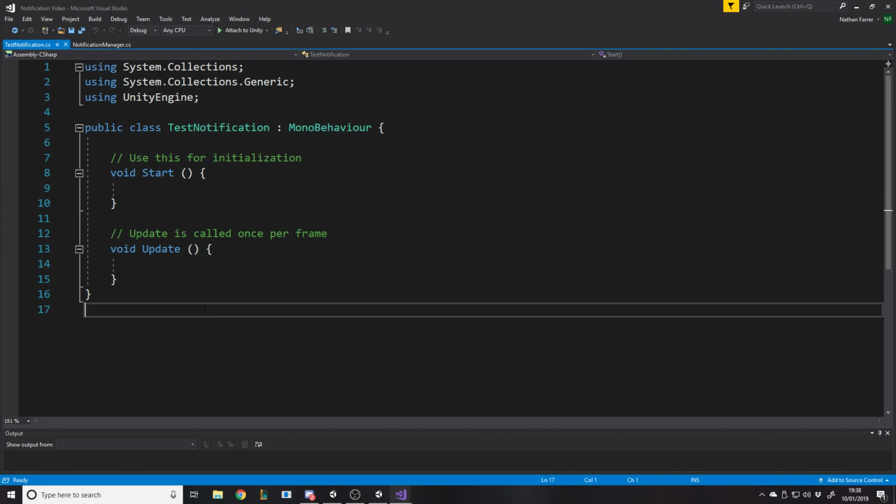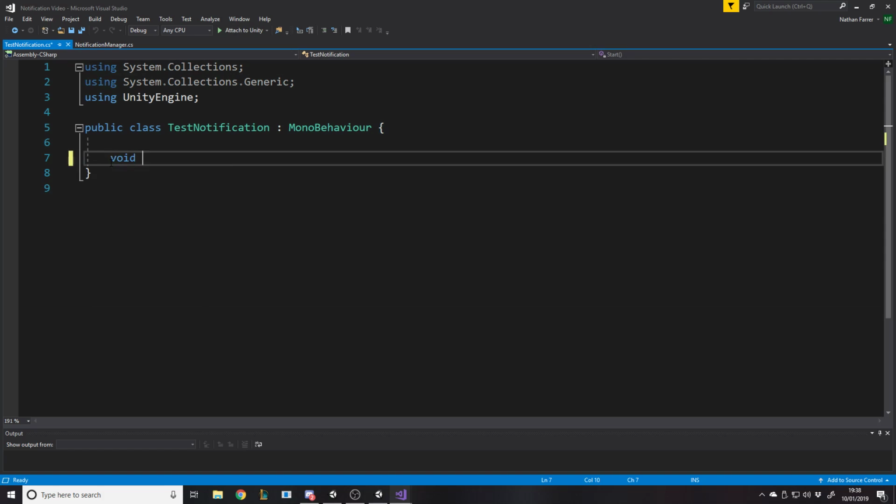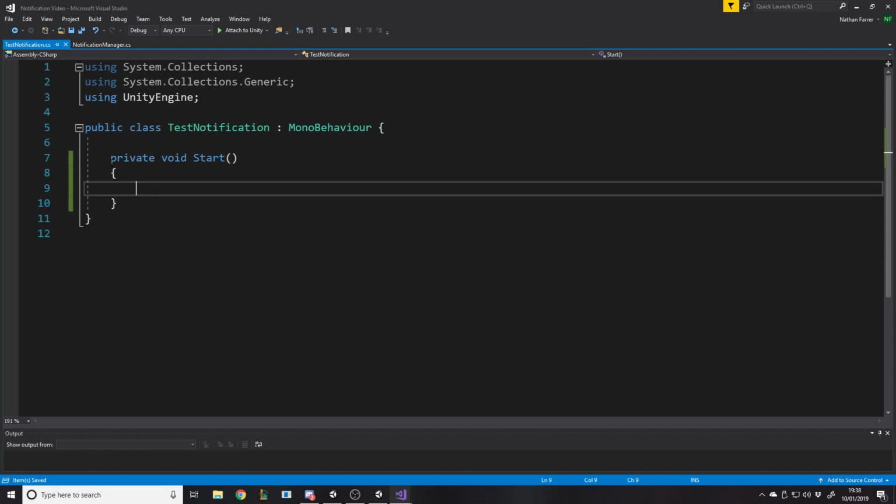Test notification. All right. So we'll just say on the void start, NotificationManager.Instance.SetNewNotification, "This is a test".